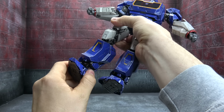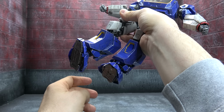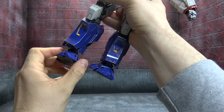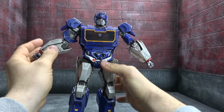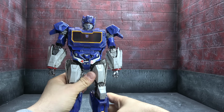For the ankles, they'll come down on a double hinge. That'll get you an ankle tilt up, an ankle tilt down, and a rocker. And then you can collapse the ankle once again. And then there's the bottom of the feet. So yeah, it's pretty great, I'll be honest with you, overall.